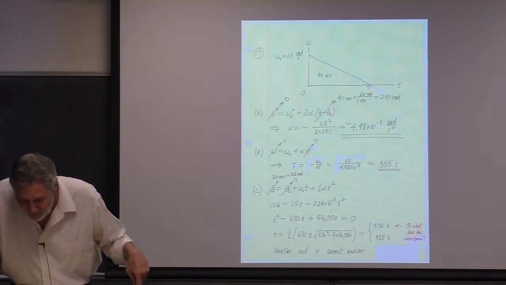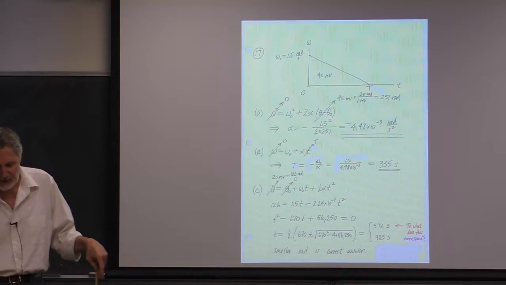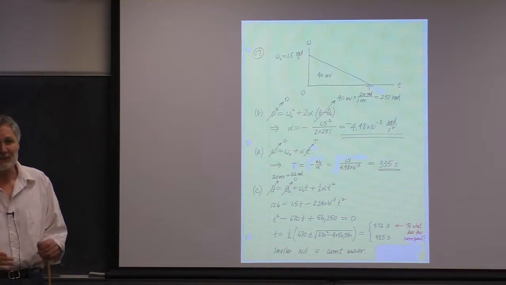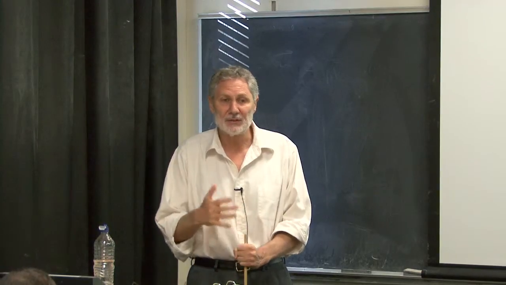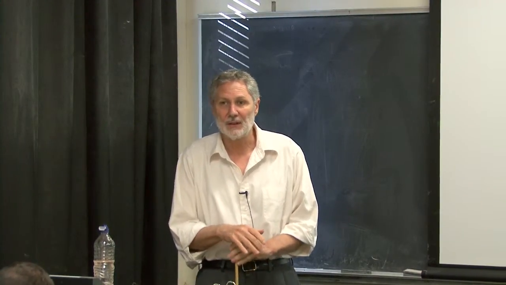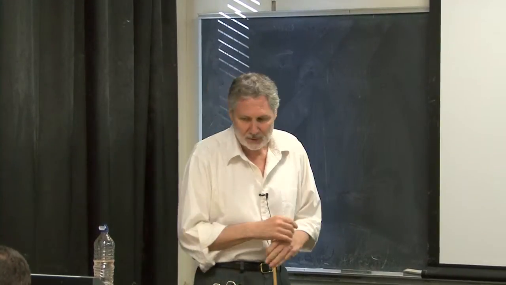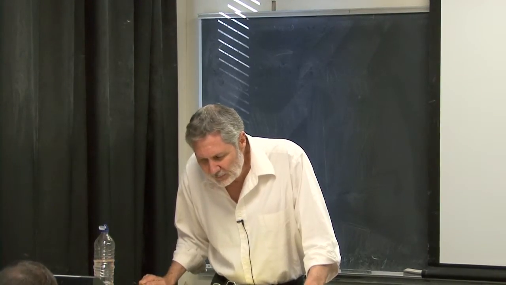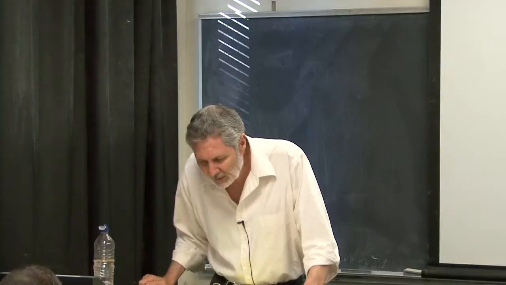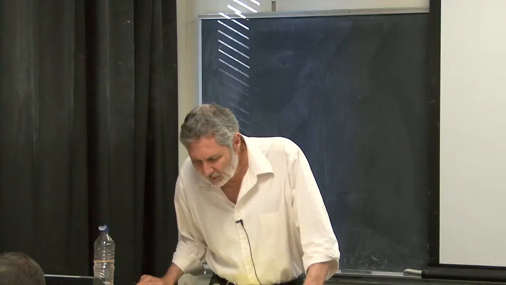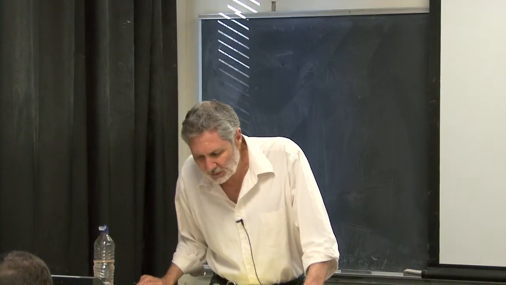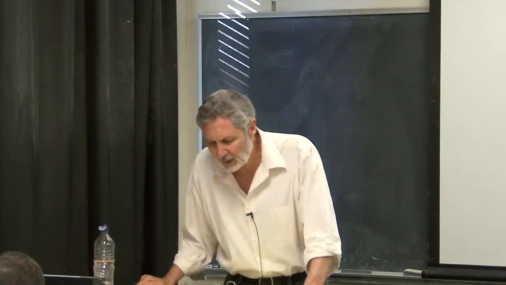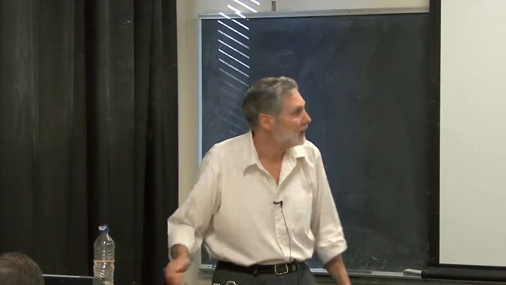Okay, so this is a rotational kinematics type problem. We're not going to talk about dynamics here. It's analogous to the one-dimensional, straight line kinematics we did a long time ago. So the information we're given here is that we have this flywheel. It turns through 40 revolutions, and it's decelerating, with a constant negative angular acceleration. It starts at some initial angular velocity, 1.5 radians per second, and it comes to rest 40 revolutions later.